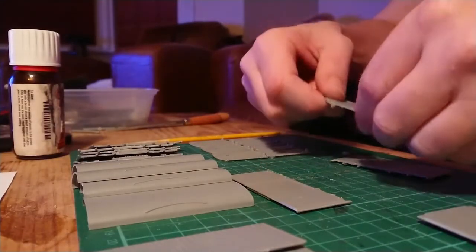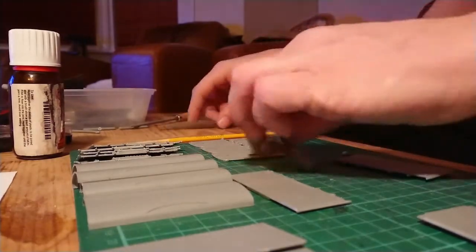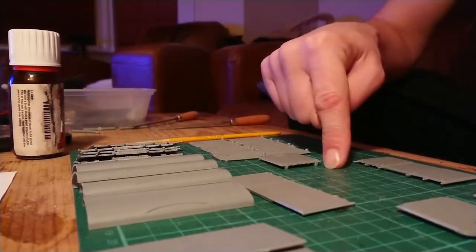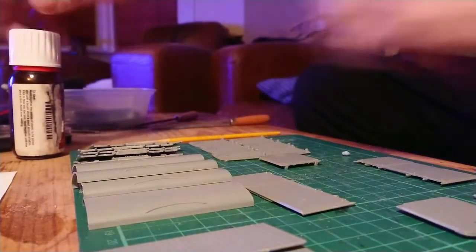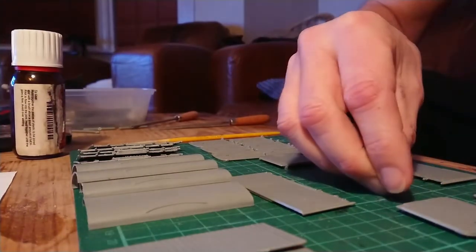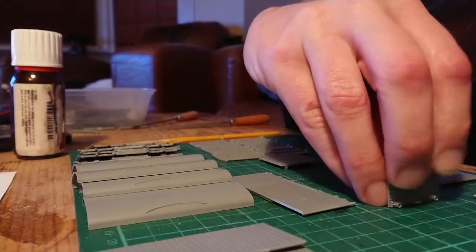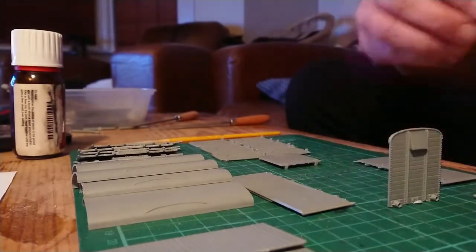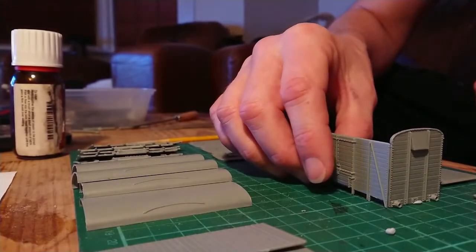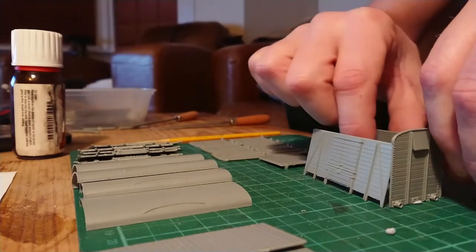So all the flash is filed, and now I'm just going to try and put together a little bit here and show you how that goes together. One of the advantages of the cutting mat is the square grid, which can help alignment. If you get a tiny bit of blu tack, you can, if you need to, have it all sit absolutely flush and square and hold it. It's going to be a bit tricky with these because I can't blu tack. But this will be the basic construction of that. Sequence of construction, should I say.